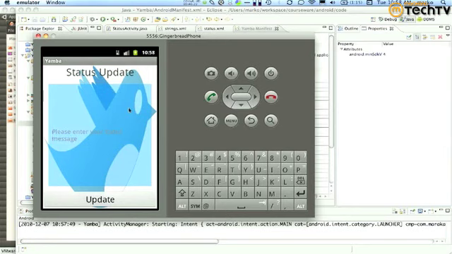Now that you know how to apply a theme, the next thing we're going to do is create a theme. We're going to design it.